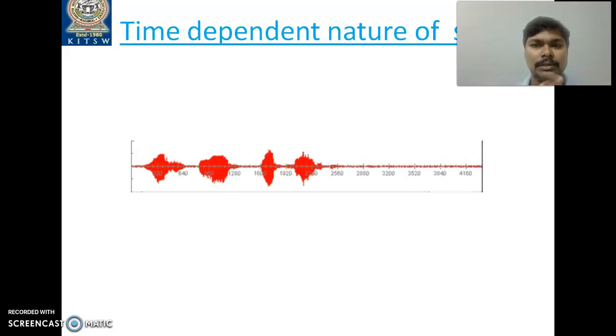This is a random speech in the time domain representation. You can easily identify where the speech is there and where there is no speech, and from here there is speech, then no speech, like this. This is the kind of waveform we look at in the time domain. If we convert this into the frequency domain with a transformation, we can see the spectrogram of the corresponding speech signal. Let us see that spectrogram.